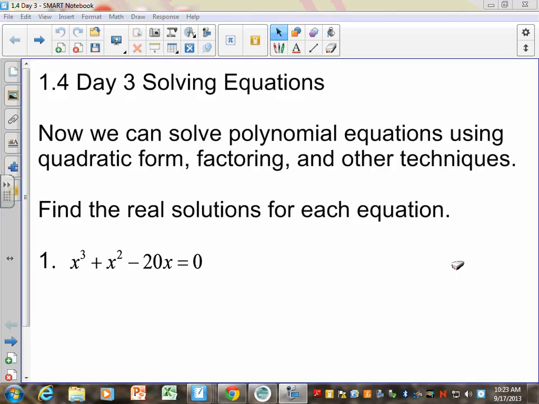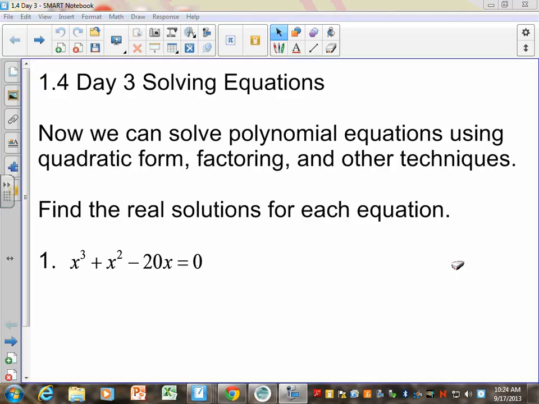Now they're just going to give you polynomial functions that you just have to factor completely, which we did already in like R5. That means look for a GCF. You might have to do factor by grouping. Make sure that you factor everything that you can, and then you just set it all equal to 0 and get your answers. But again, it says find the real solutions, which does not mean to just cross out everything that's negative. It means make sure that you don't give me an imaginary number. You can't take the square root of an imaginary number. That's the big lesson here today.